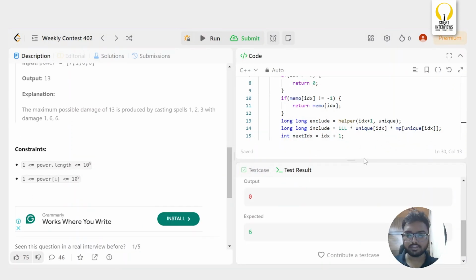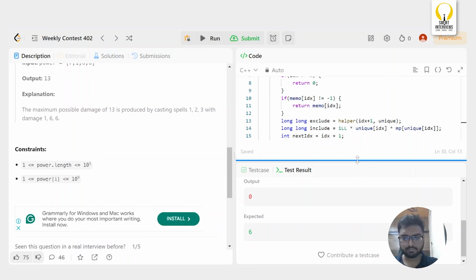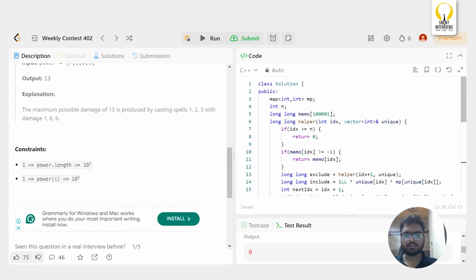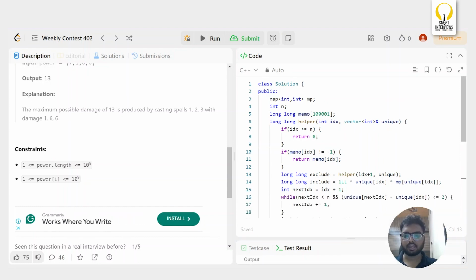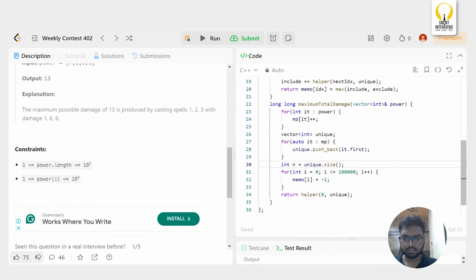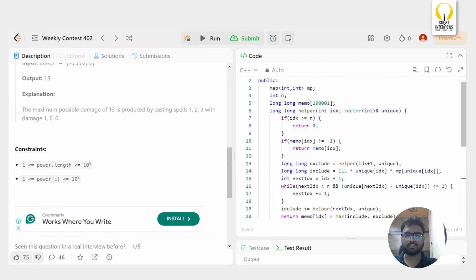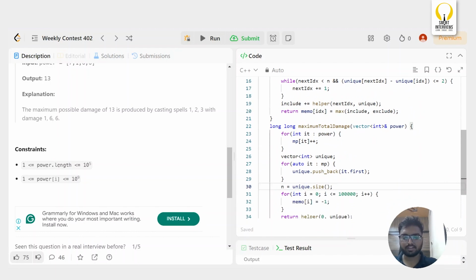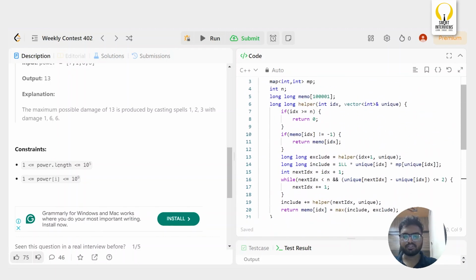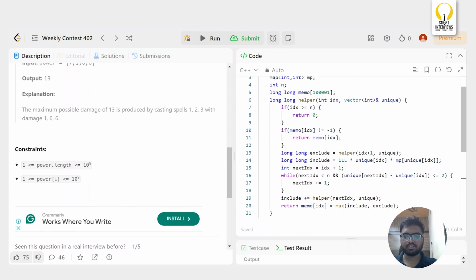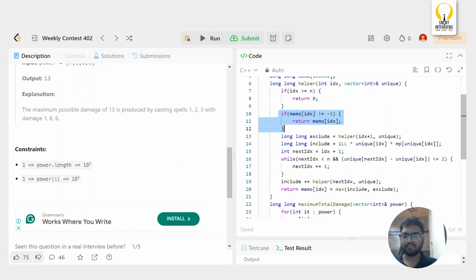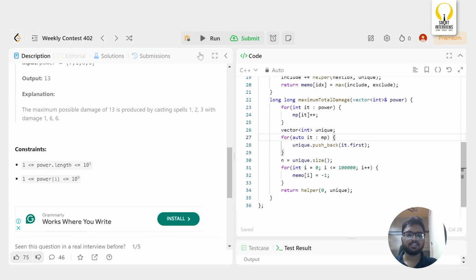So we have got the wrong answer here. If you look carefully, you could clearly observe we have declared the map, n and memoization globally. Yet we are again redeclaring n here. As we have already declared it globally, there is no need to declare it again. For the rest of the things, let us check. Memoization we are initializing with -1, and we are checking whether it is not equal to -1 or not, then only we return memo of idx. And we are skipping the elements. I think it should be fine. Let us try to run the code.